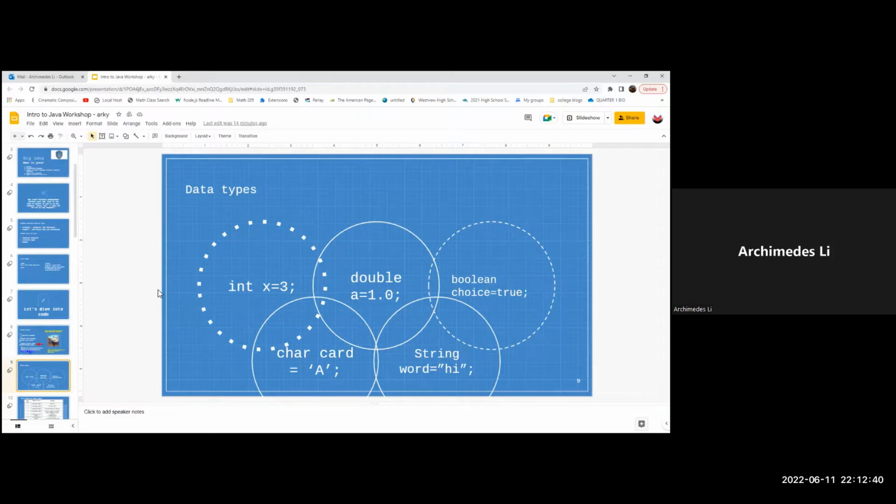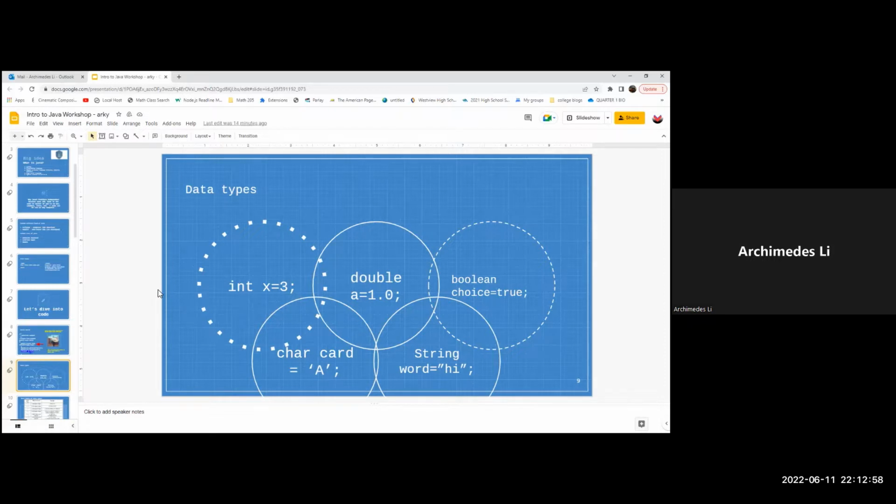First we have the integer, which is just any whole number, either positive or negative. Then we also have doubles and floats in this middle bubble, and those have the capability to add decimals or become floating point numbers.